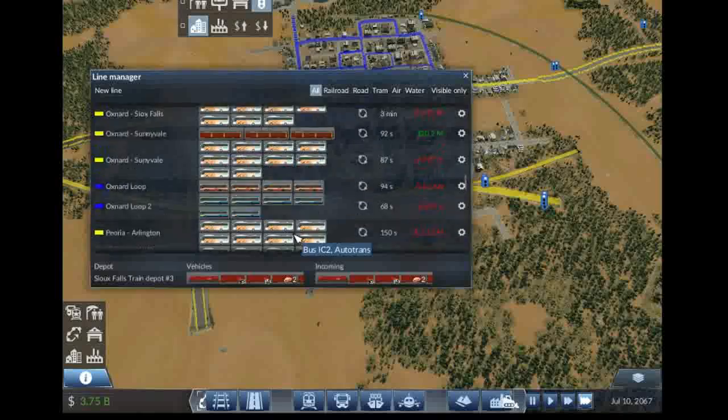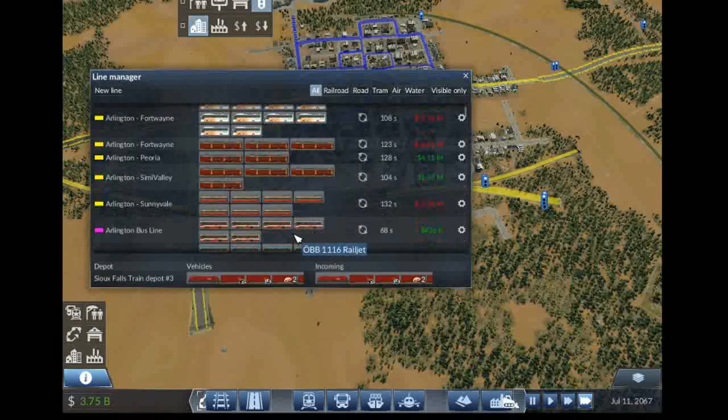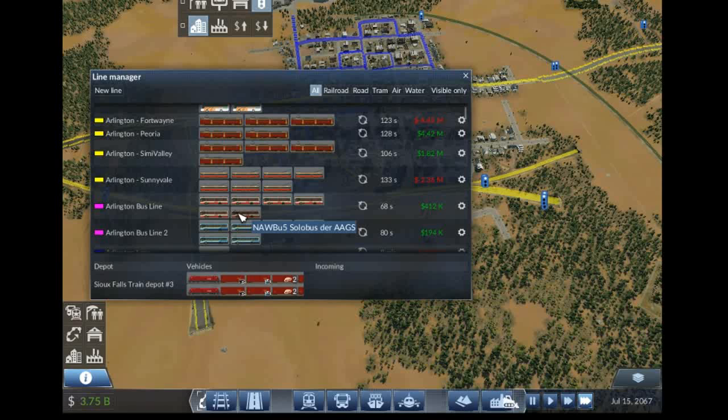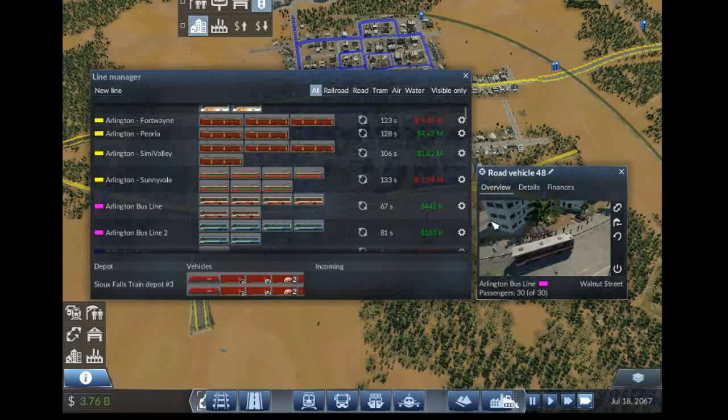How's the Arlington bus line? That tends to make good profit. I don't know why that makes profit. I think that the reason why it makes profit is because it connects the underground station to the bus terminal, and I think that's why quite a lot of people use it.